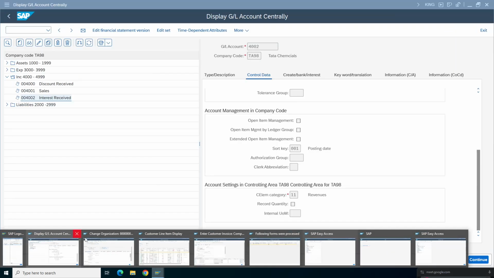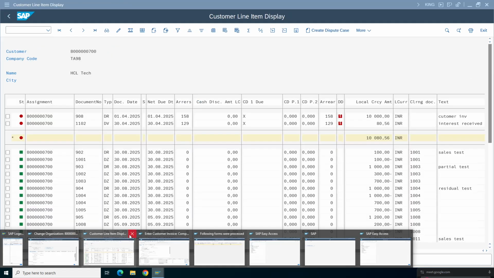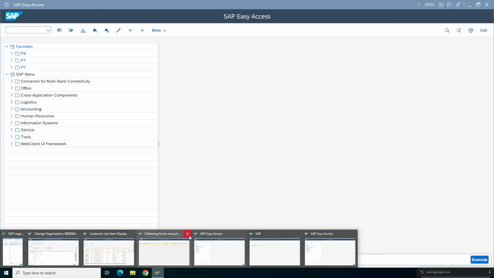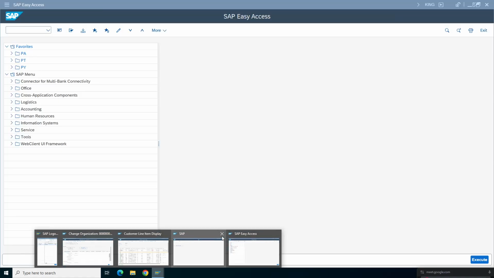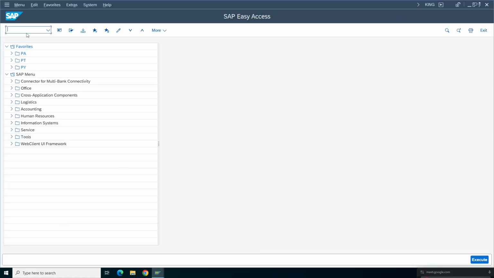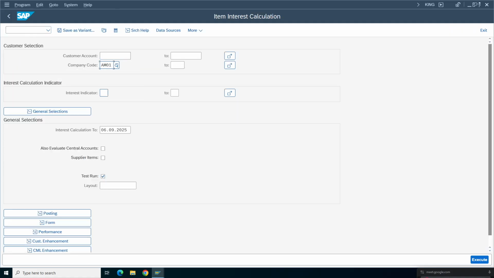Close this one. Okay, this one let it be. This one also close, and this also close. This also close, and this one also close. FINT is the transaction. I'm trying to do with a different company code.